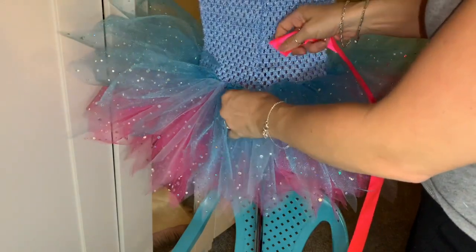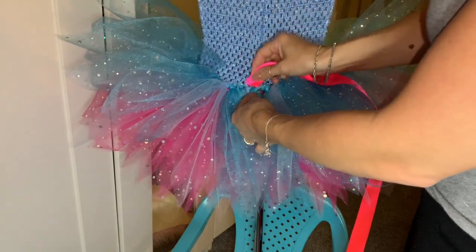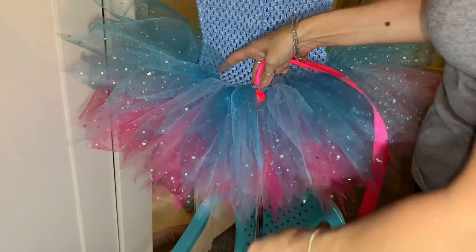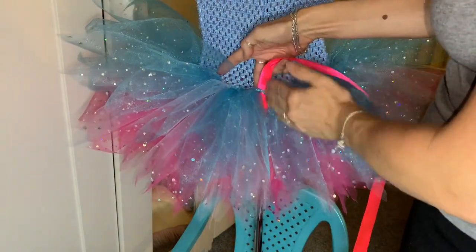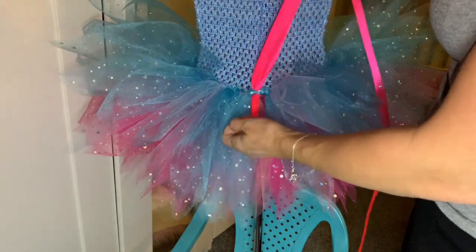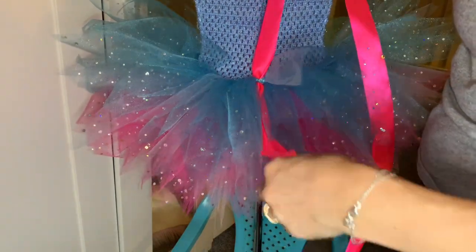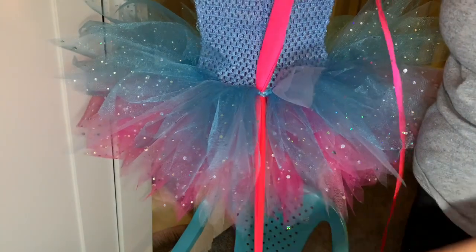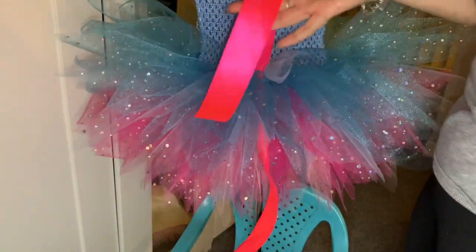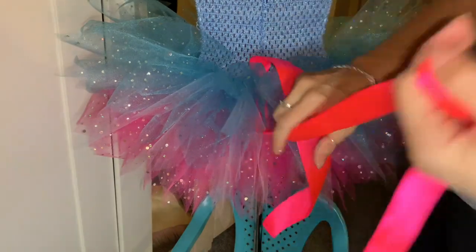I'm going to pop my ribbon in through the same hole as that piece of tulle, coming out from the right of the tulle. So in the same hole as the tulle, out through the right. And I'm just going to pull that all the way through and just leave a tail long enough to form a bow at the end. So I'm going to leave this tail hanging down.